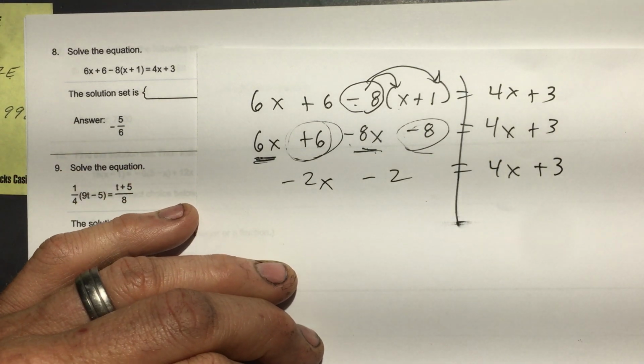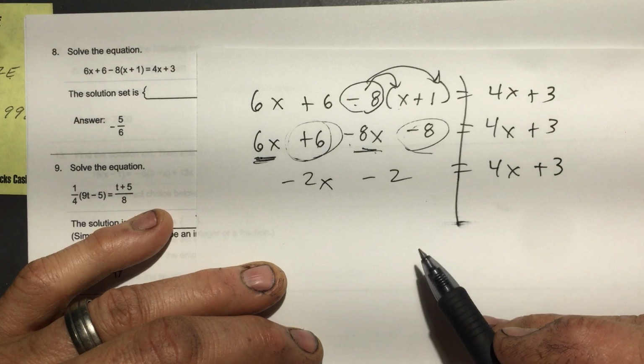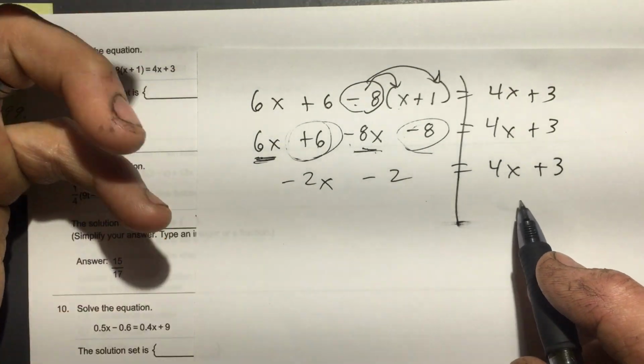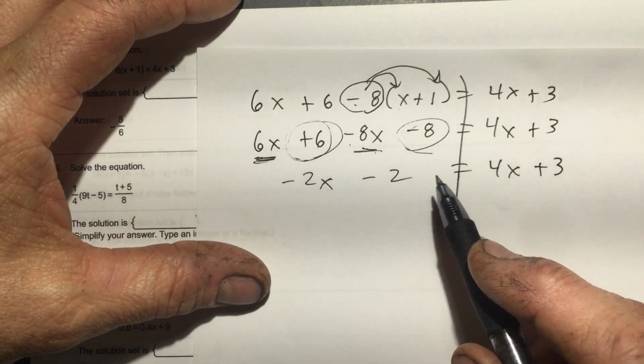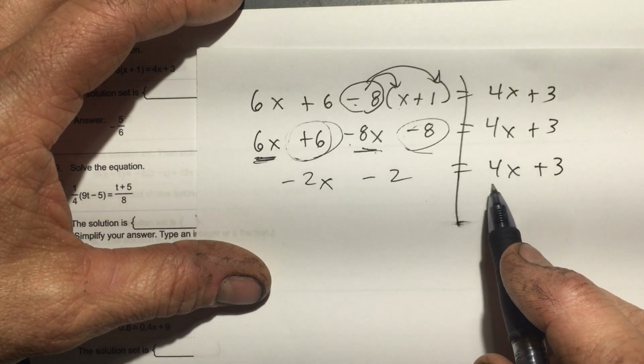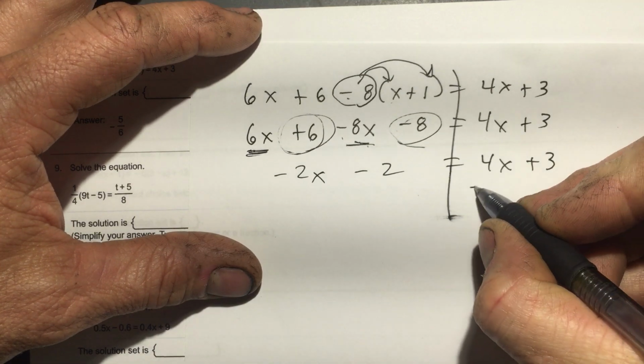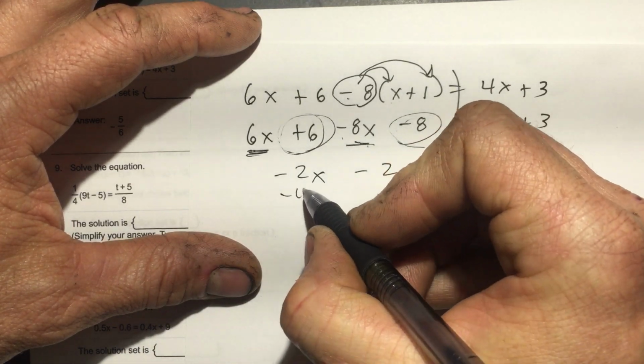And there we go. We just did a couple of steps here, and now we've got it simplified as great as we can. But we've got like terms here with my variables on opposite sides. So I need to get my x's all on one side. So to do that, I'm going to minus 4x.